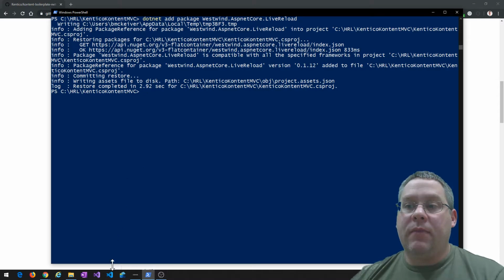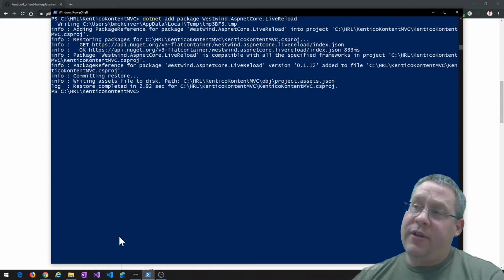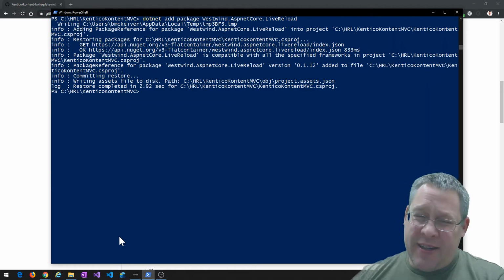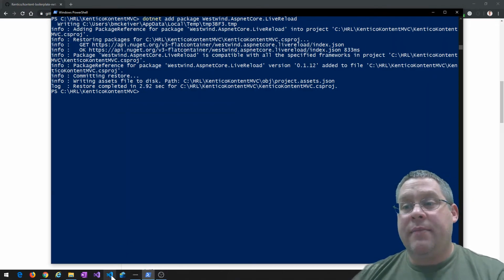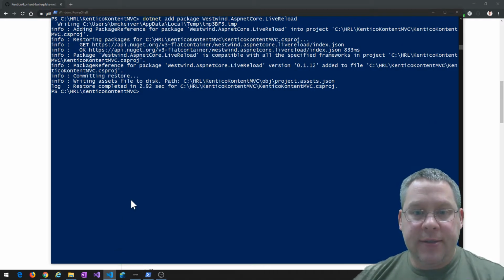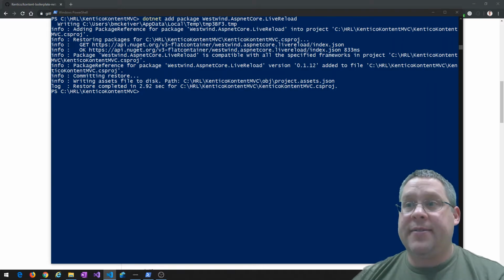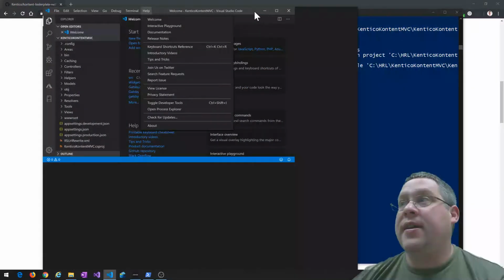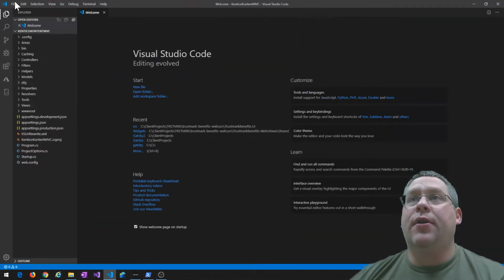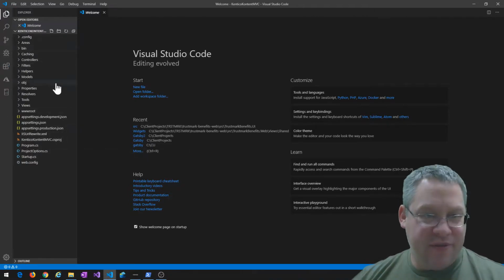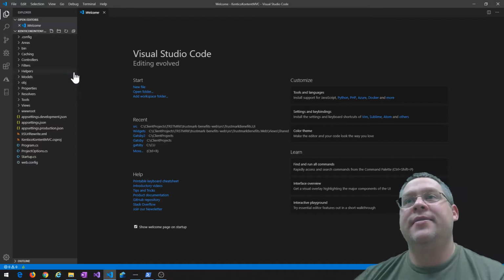Basically, you have a couple of choices at this point. You could, if you want to use Notepad, edit the files through the command line. I'm not actually that strong or that brave, so I'm not going to do that. But I'm just going to open up VS Code to pop open the project. Again, it's pretty cool that we have the ability to just edit things in VS Code in the .NET Core world. So I previously opened the folder because I did this one time as a test, of course.